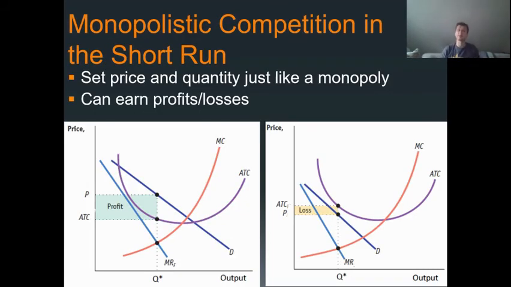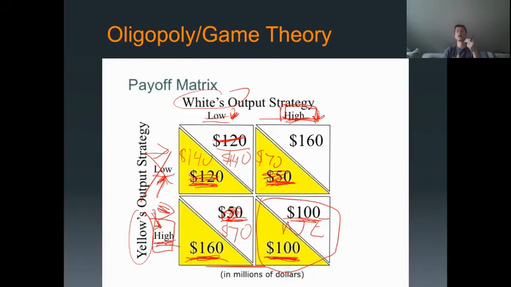For monopolistic competition, one more note on oligopoly. Oligopoly is when you have a low number of firms. So usually in AP Econ, we only deal with two, but it could go up to maybe six or something like that. There's no exact number, but a small amount of firms that control a lot of the market, and products are similar with high barriers to entry.